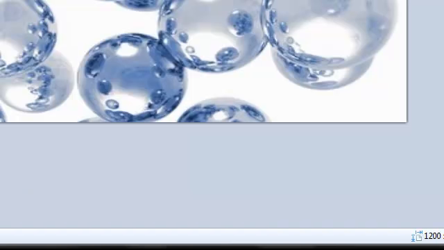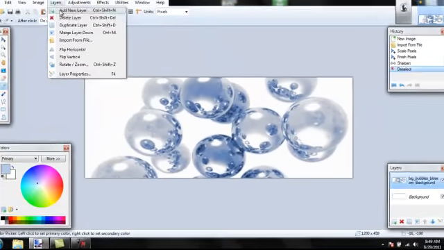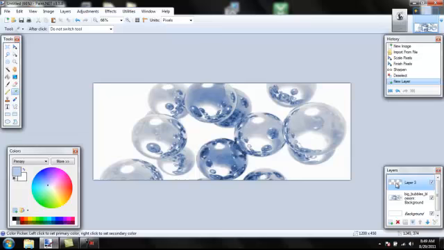Go back over here. Let's see. Now I want to add a layer so I can do different things with layers. So I go to Layers, and I add a new layer. And you can see over here in your layers thing, it shows you all your different layers that you can work with. I'm highlighting layer 3 because that's the layer I now want to work with. Go back to my selection tool.